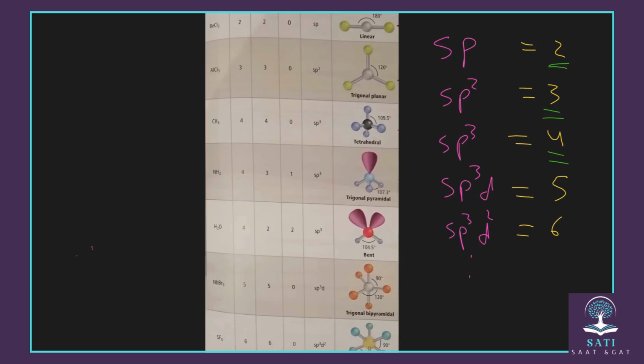These numbers, 2, 3, 4, 5, 6, keep in mind, they represent the number of bonds and the number of free pairs of electrons around the central atom of a compound. Again, the number that is here represents the number of bonds and the number of free pairs of electrons around the central atom. We're going to take examples here.